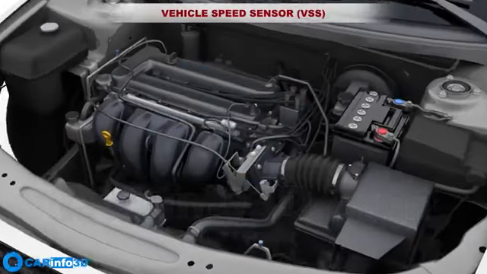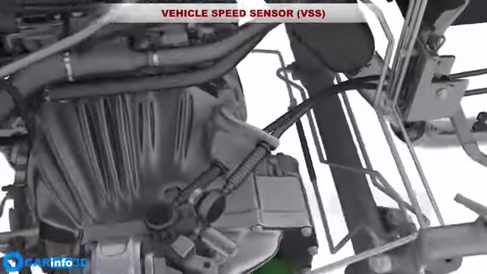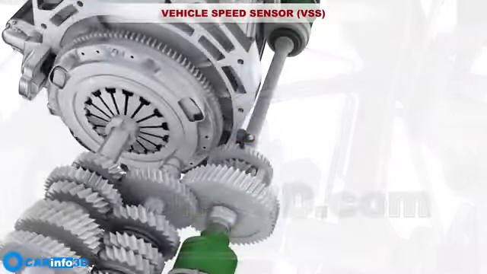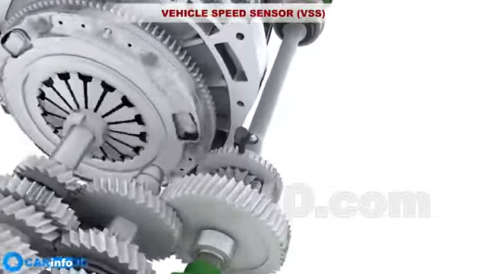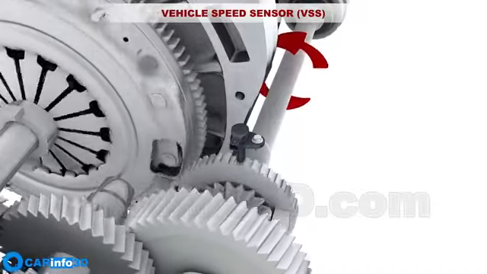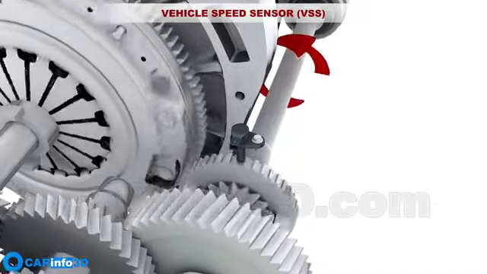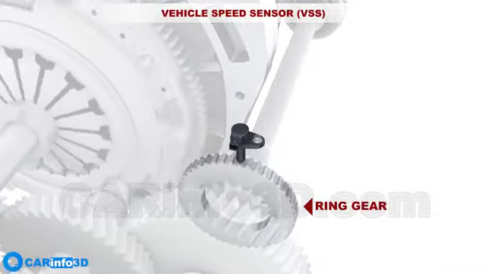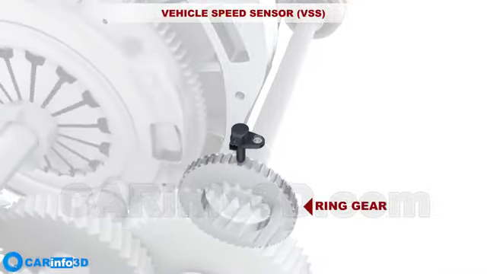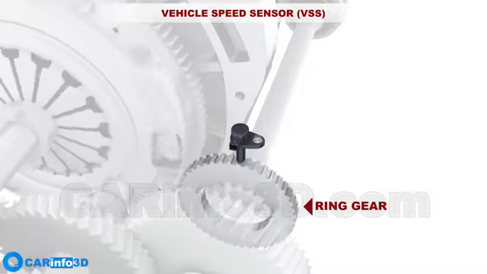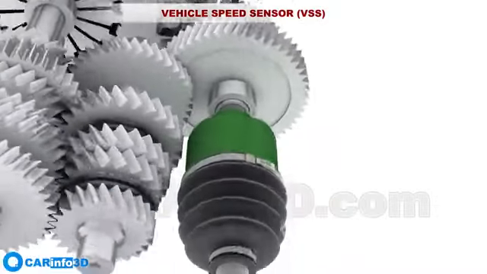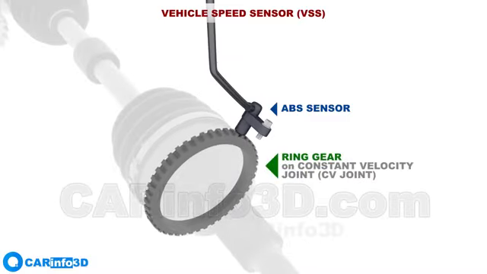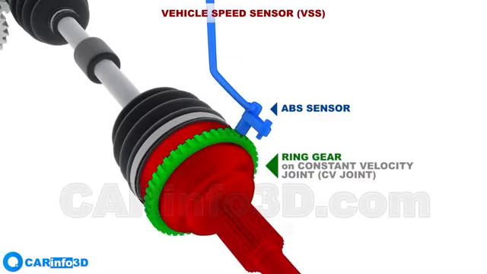Moving on. The speed sensor is normally mounted on top of the gearbox. The sensor measures the rotational speed of the shafts at the gearbox output, which determines the final wheel speed and the vehicle's speed. One way to measure it is by reading the rotational speed from a special ring gear on the differential. Some vehicles are not equipped with a speed sensor. In this case, the ABS system sensors take over this function, operating in a similar way.